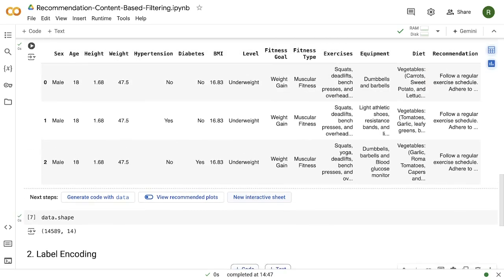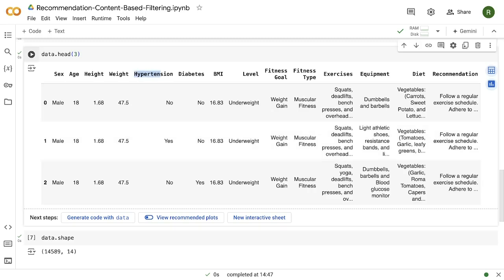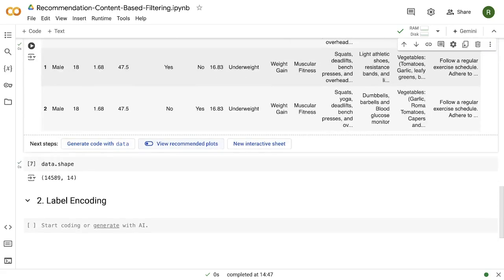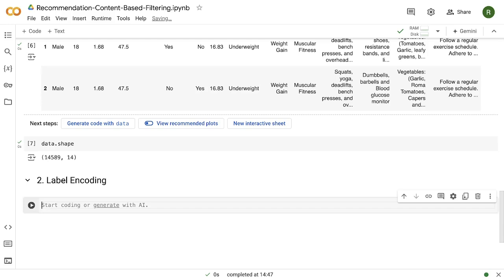Now as you can see, I already mentioned that columns like hypertension, diabetes and level are categorical in nature, and it is necessary for us to convert these categorical values into numeric ones so that the model can analyze those values, and hence we are performing the label encoding here. For this label encoding, we will require the LabelEncoder module from scikit-learn, and let's import that first. So from sklearn.preprocessing, I will import LabelEncoder. You can also make use of OneHotEncoder or the get_dummies method, but LabelEncoder is the easiest one, and hence I'm using that.